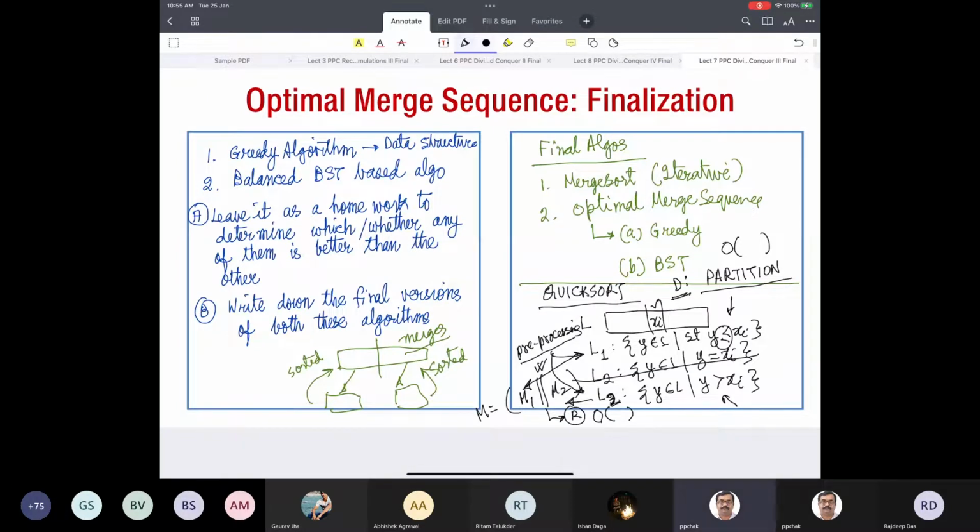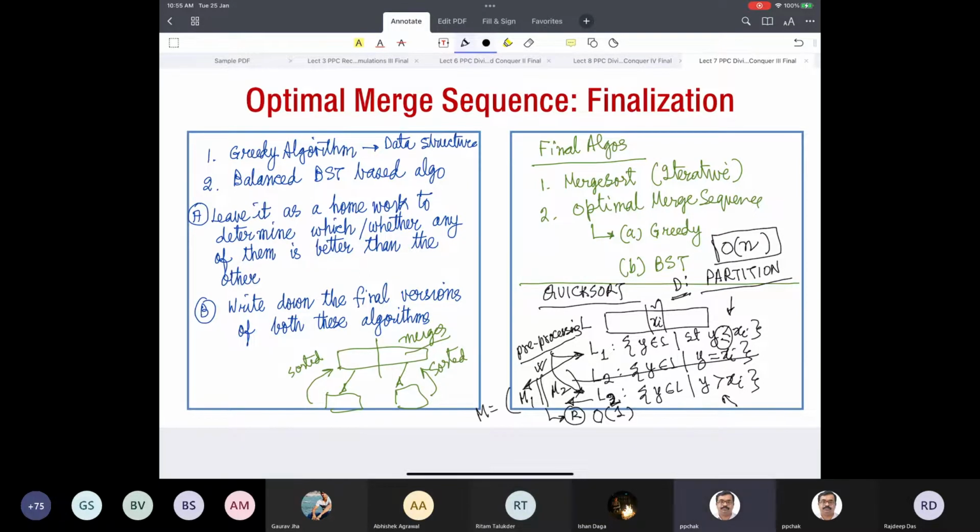If there are n elements in the original list, partitioning will take order n, and concatenation will take constant time, order 1.